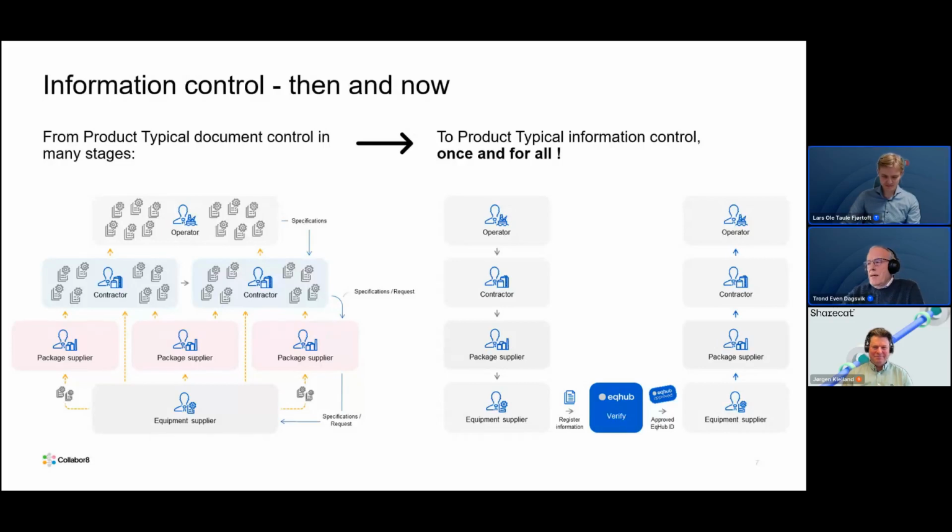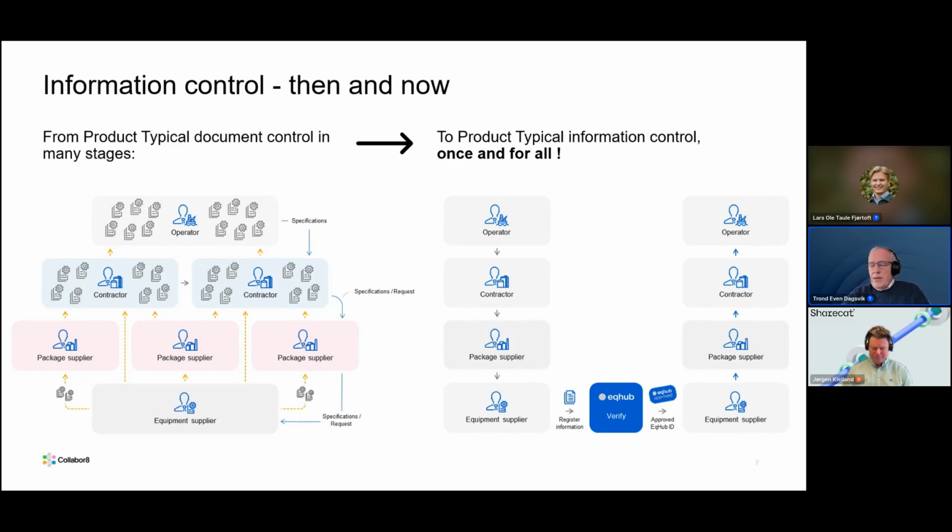Yes. I was just taking a quick overall look of EqHub and the verification process, and talking a little bit about where we're coming from and where we are, and how the process works from our side. So, as you all know, the old process on the left side here is that the specification and request go down through the supply chain, and end up with the equipment supplier. And I think most of you here today are equipment suppliers, and as you know, you normally choose the specific equipment that you want to deliver to the project.